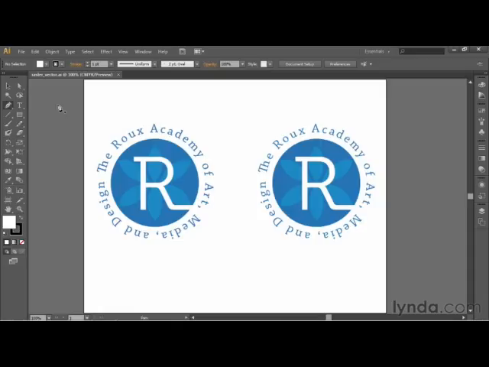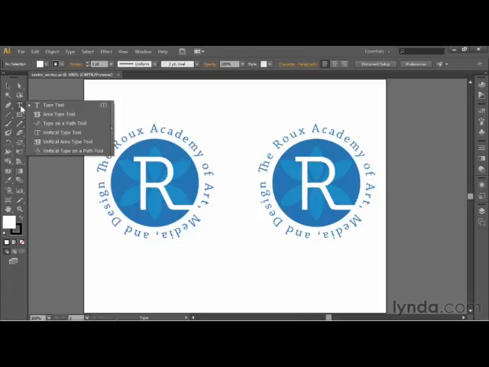Depending on which tools you use most often, you may want to commit these letters to memory. That way you can quickly switch between tools without having to go find it inside the Tools panel. Another great thing about the Tools panel are these little white arrows at the bottom right corner of certain tools. This indicates to you that there are sub-tools inside of this toolbox. So for instance, inside of the Type tool, I can click and hold, and you'll see all of the different type tools that are available to you, like area type, type on a path, vertical type, etc.